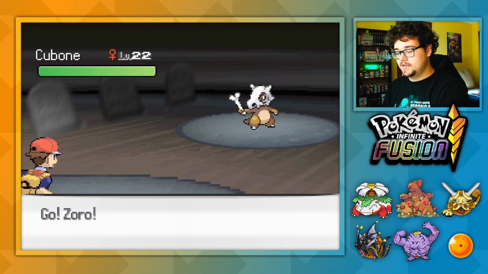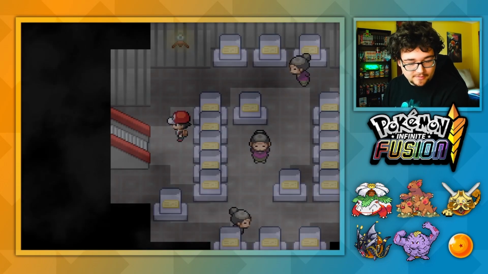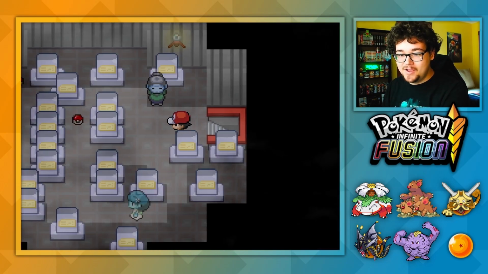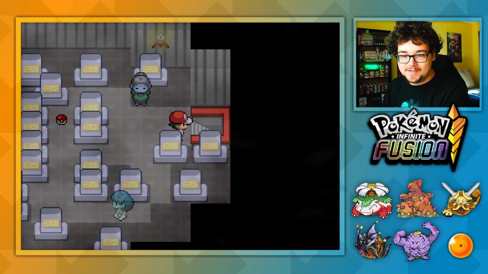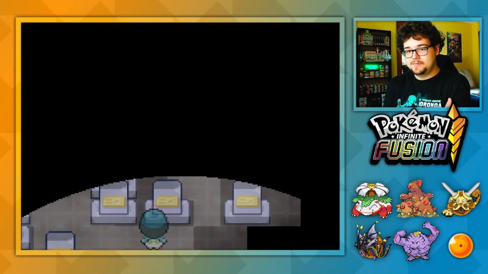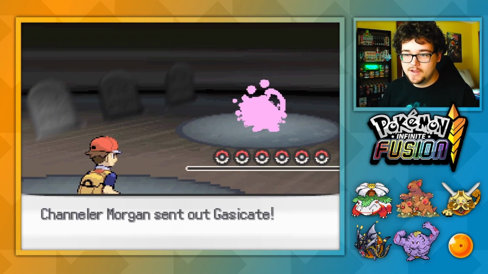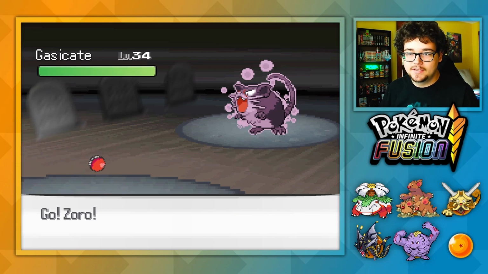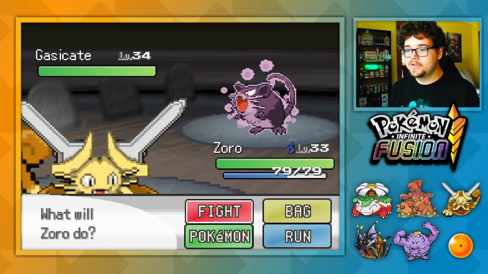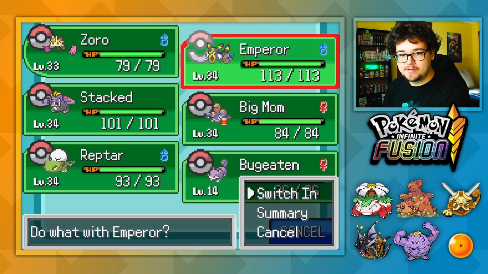Cubone's in here. Could have caught a Cubone, but it would have just been another ground type. We got plenty of those. We don't have any ghost types except for Honedge, and obviously that one's on the team, but... Alright, let's see what you're all about. You probably got a Pikachu Ghastly Fusion. No, you got Gasticate. Level 34. Okay, maybe it was a good decision for me to level up to 34. Maybe I was thinking with my big brain.